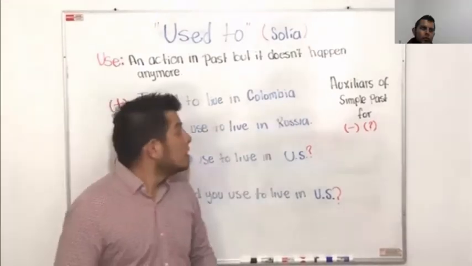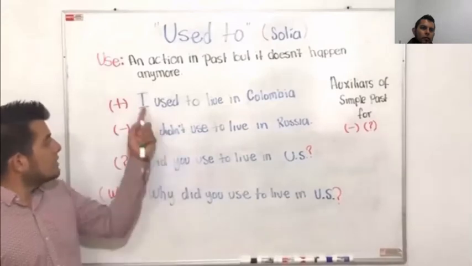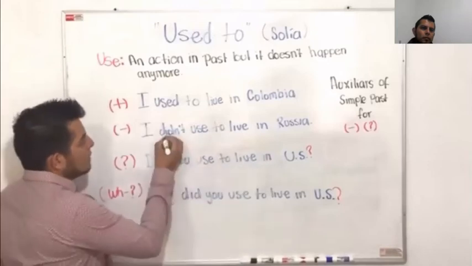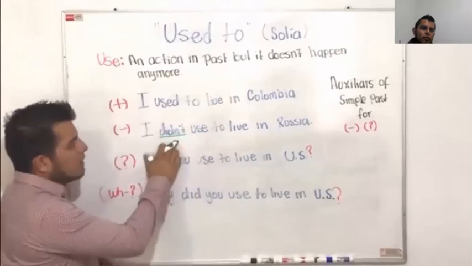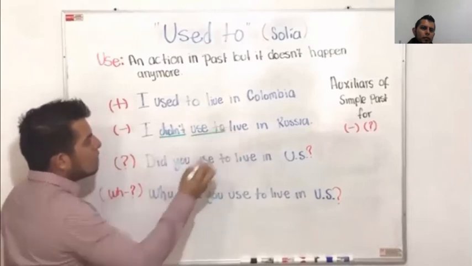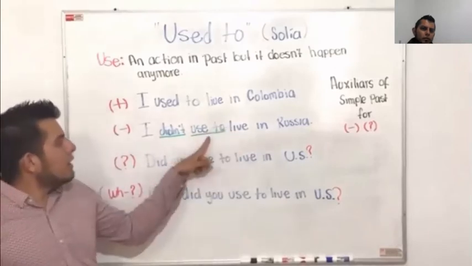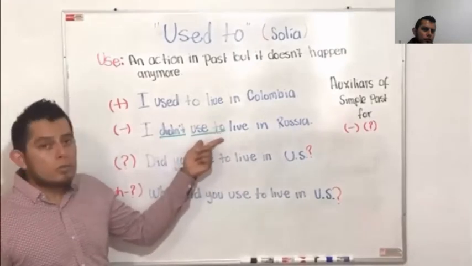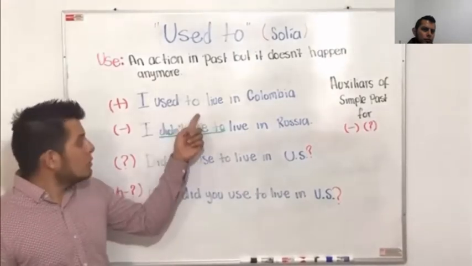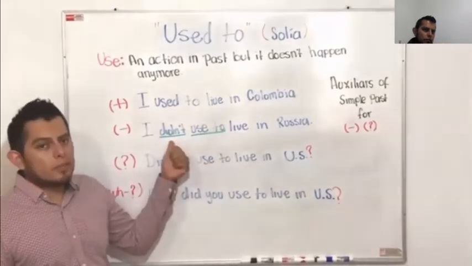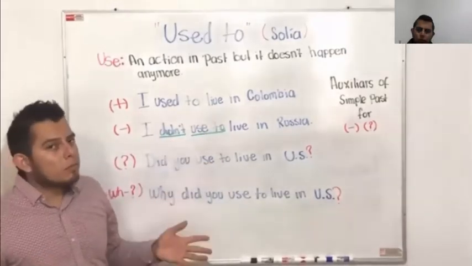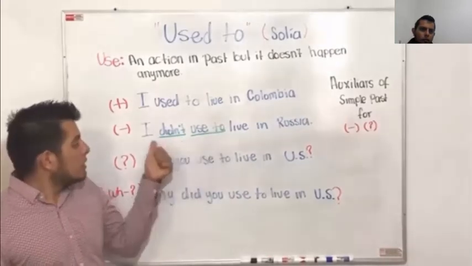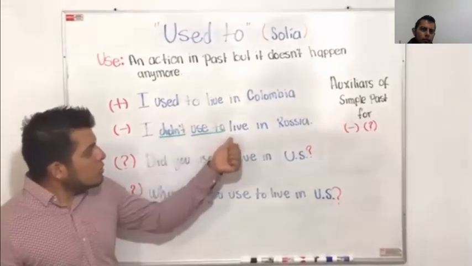complement. So for a negative sentence, it's very, very similar. The difference is going to be that here we're going to have the auxiliary in a negative way, and used to, we don't have here the letter D, it's like in present. Why here we have used to and not used to? Because we have the auxiliary. So it's going to be like a rule of simple past. We have the auxiliary, so the verb is going to be like in simple form. So we say, I didn't used to live in Russia.